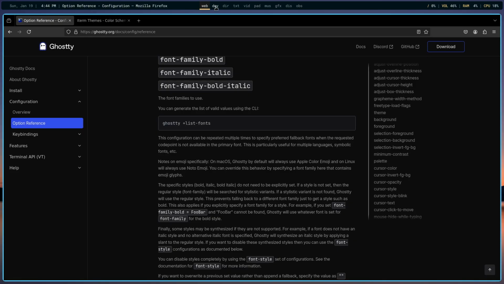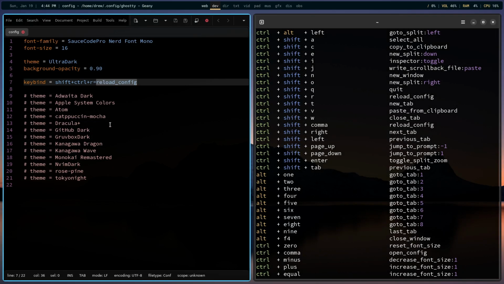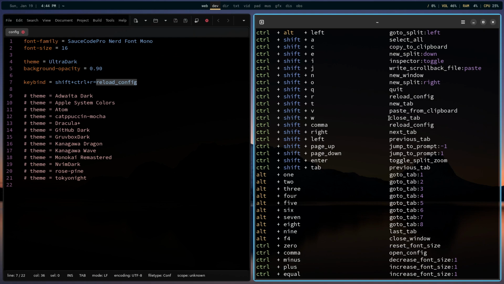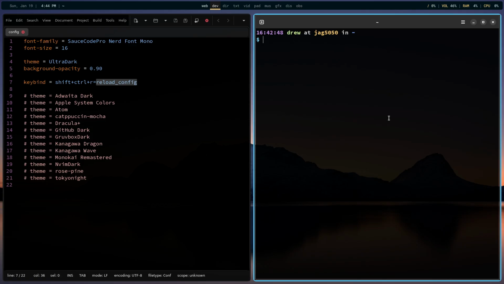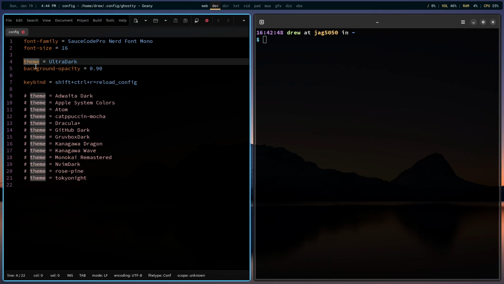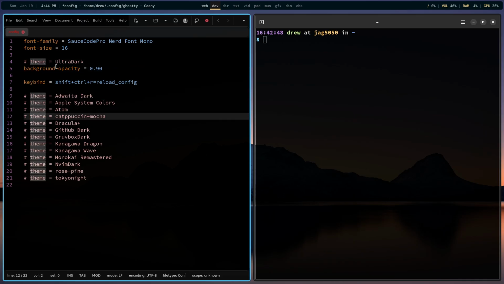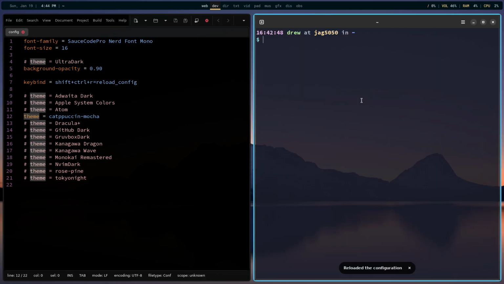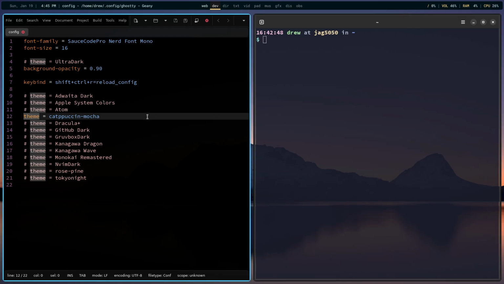Now, you know what? I am going to make this a little longer, because I want to show you something really cool. It will change the palette for certain things. So I'm going to clear the screen and let's not use something that's already ultra dark. Let's go ahead and comment that out and use something like Catppuccin. Let's go over here and now I can hit Control and there you go. Now, notice the palette has used all of the Catppuccin Mocha colors.